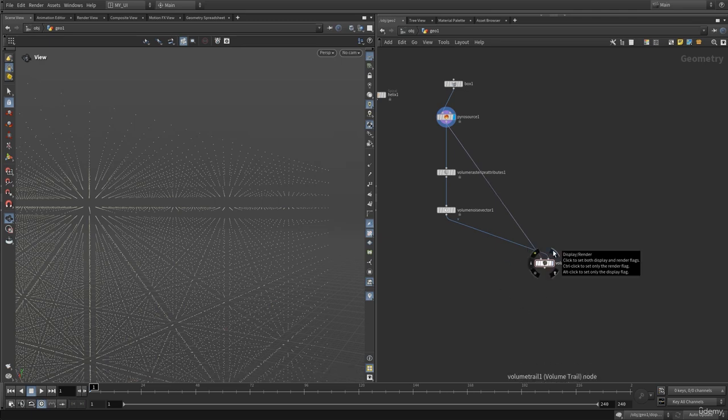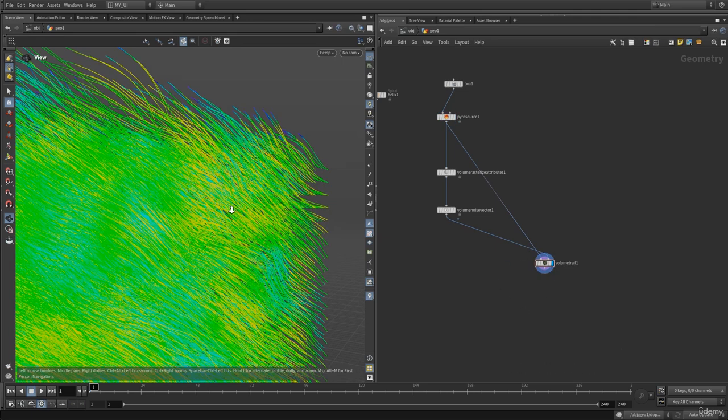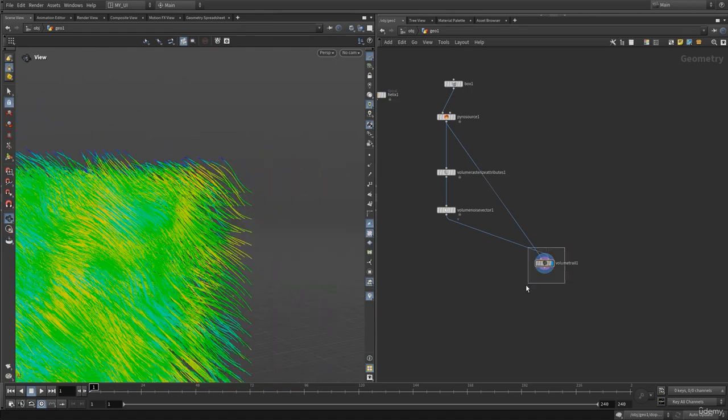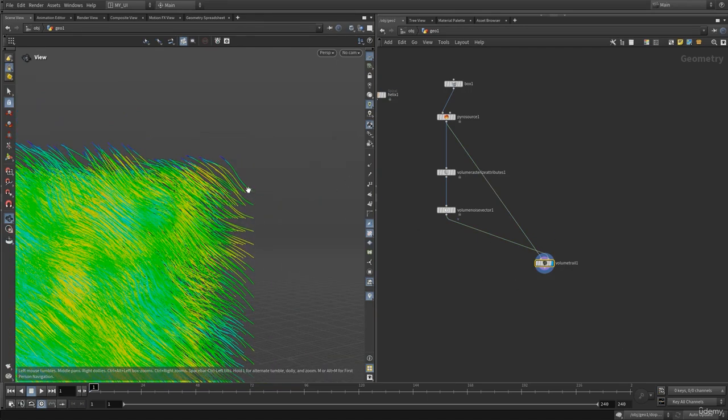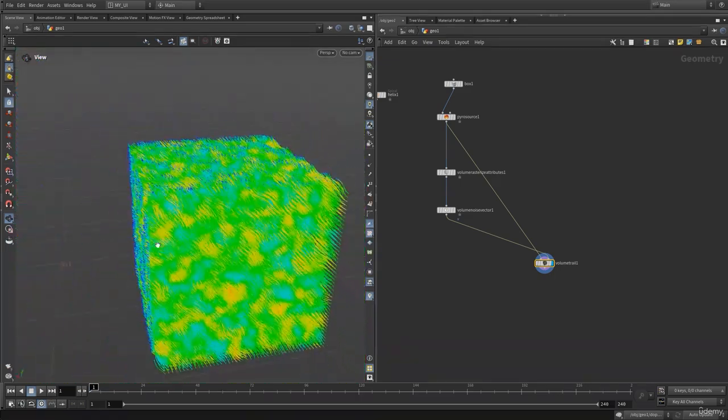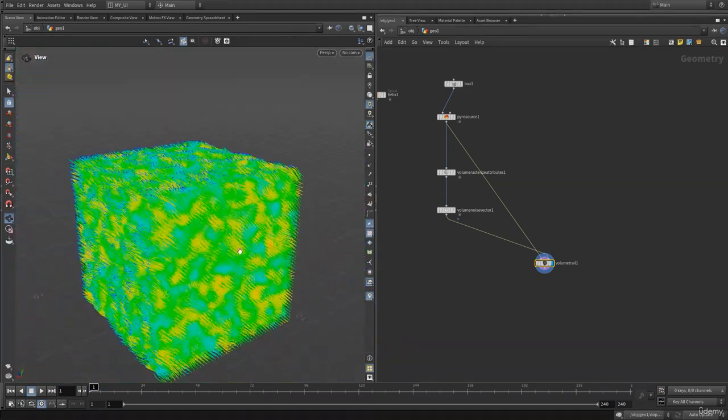And now if we visualize the volume trail node, as you can see, this volume trail node is actually trailing these points. It's moving these points along the velocities and drawing a line, which means that now we can better visualize how our velocities look like.